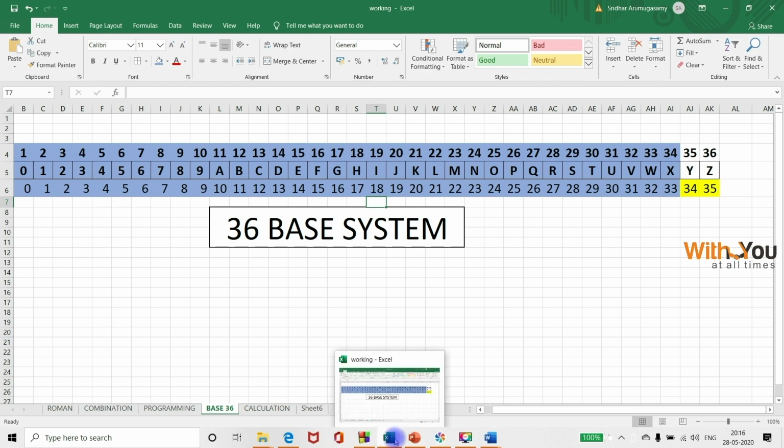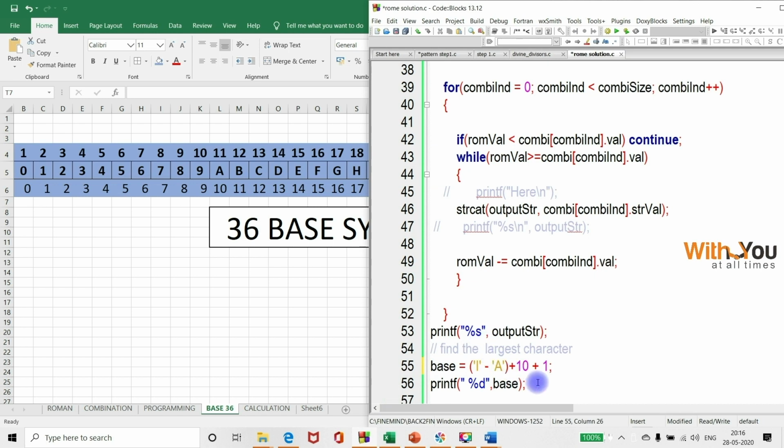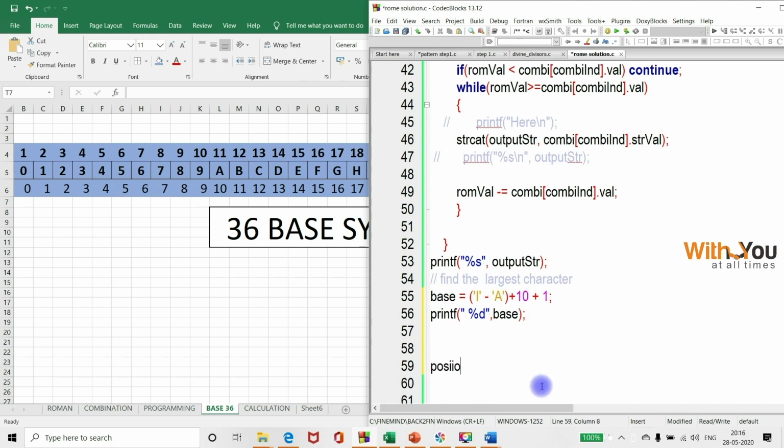Let's say here the position of him. Let's do a reverse calculation. The position is equal to, do a reverse engineering. Whatever character we have, that is going to be my capital I. What should I do? I have to subtract 65, and I have to add 10 to it. Why? Because you would find that value starts from 0. Here it is starting from 1.